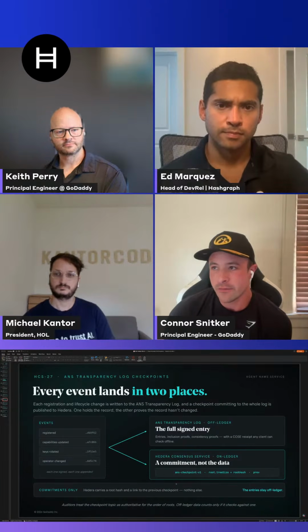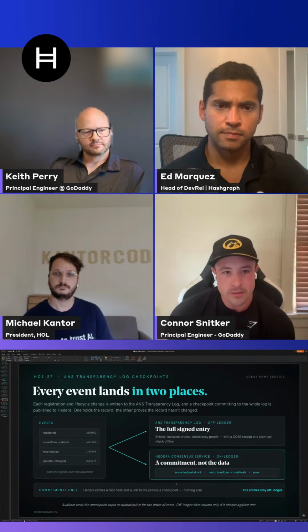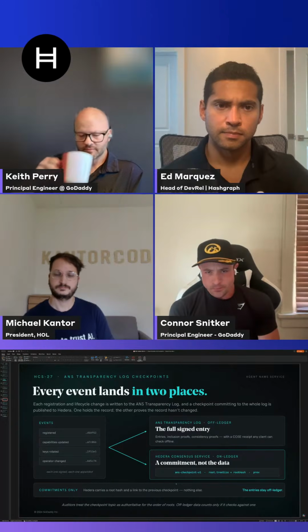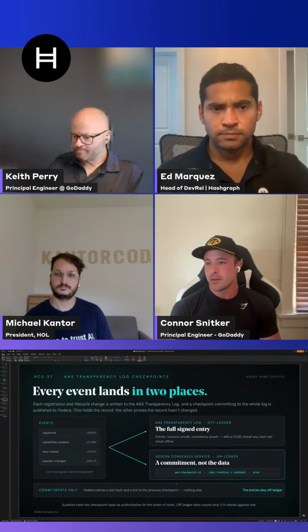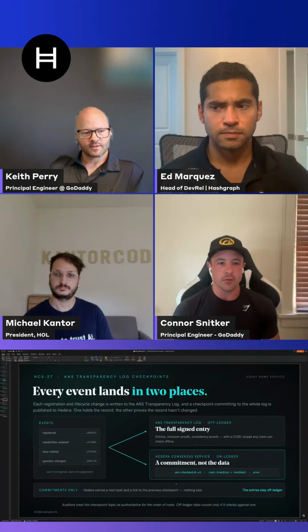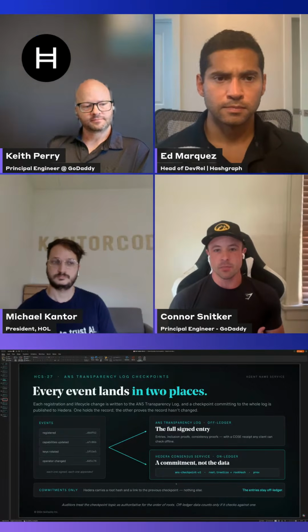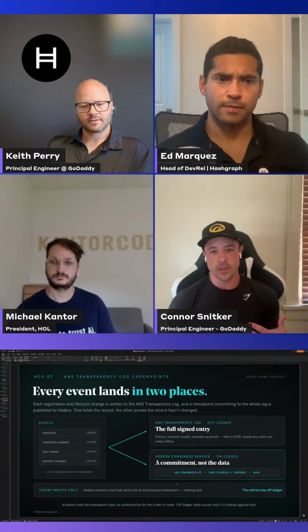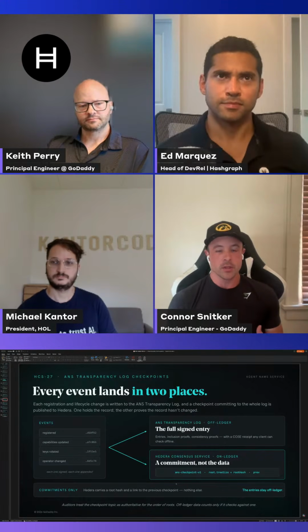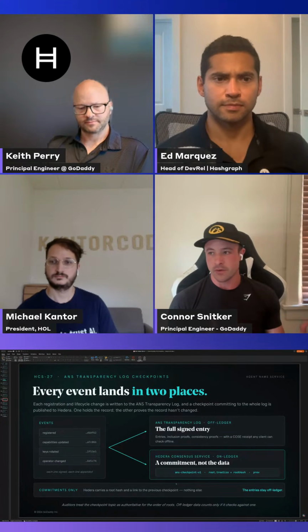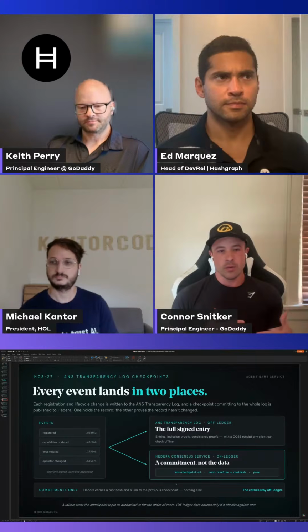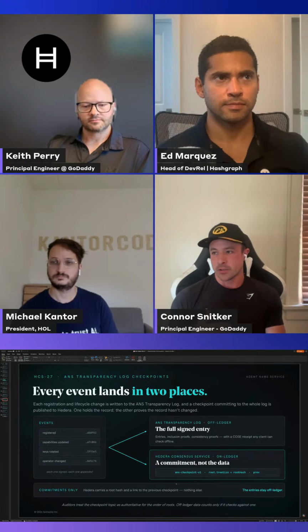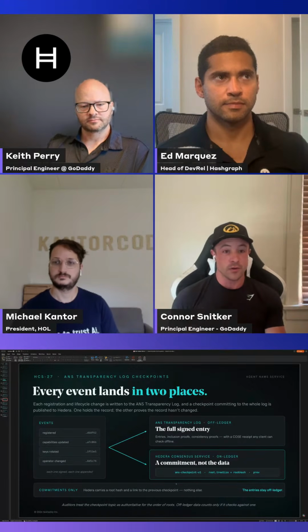So HCS-27, the ANS Transparency Log Checkpoint specification, we can walk through an event here, say a key rotation. Every event is published to 2 locations, the first of which being the transparency log, which has the full event data, what changed, and again, that cryptographic proof that you can use to independently verify. The issue with only publishing it there, though, is it requires trust in an individual party, for instance, GoDaddy.